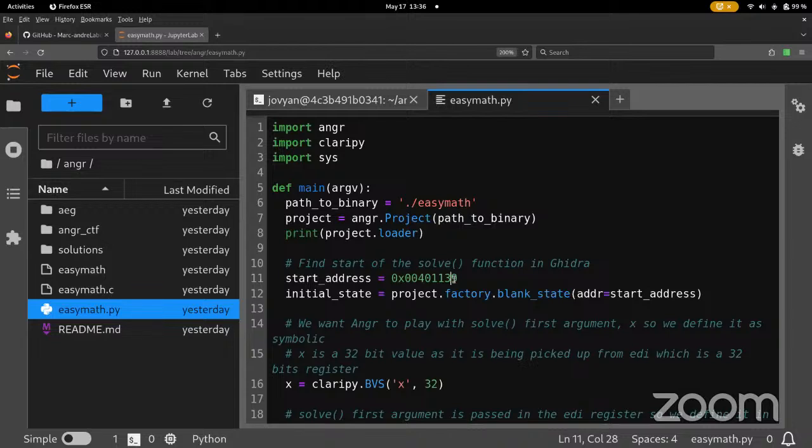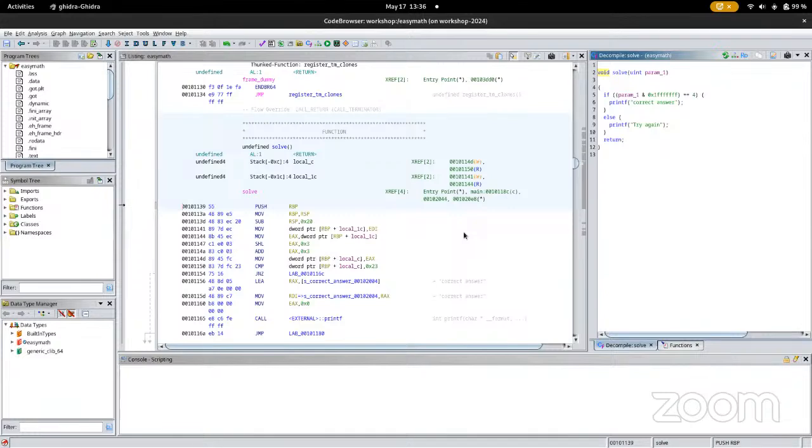It won't be able to reach a solution. So you can use the print command on project.loader. Angr will tell you the address that it's using, and then you can set the base address in Ghidra or any reversing tool that you use.